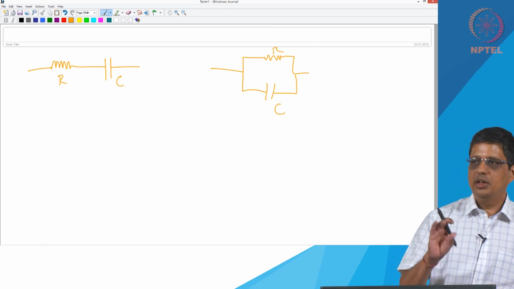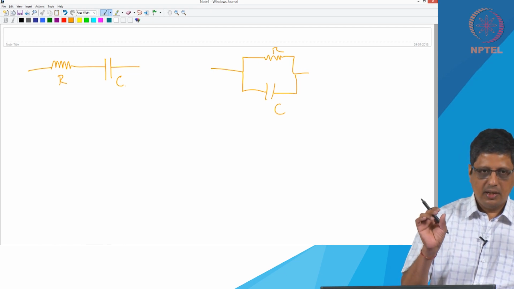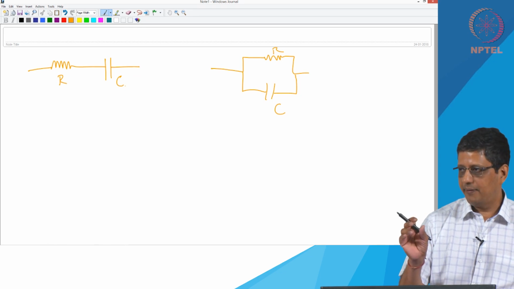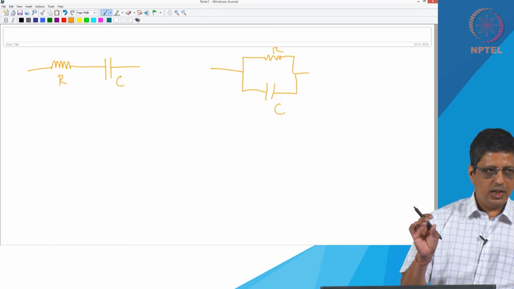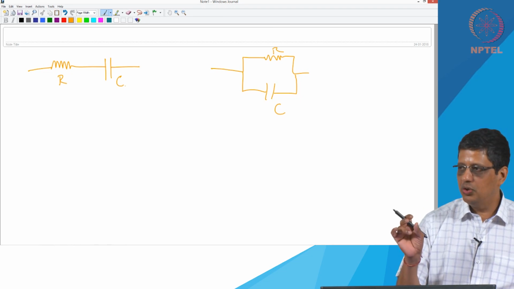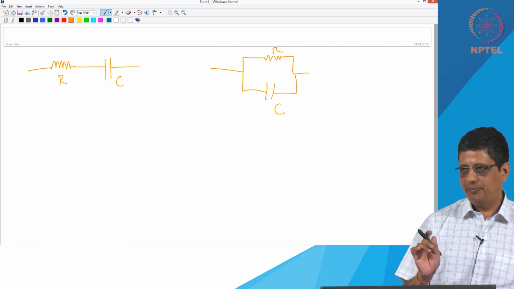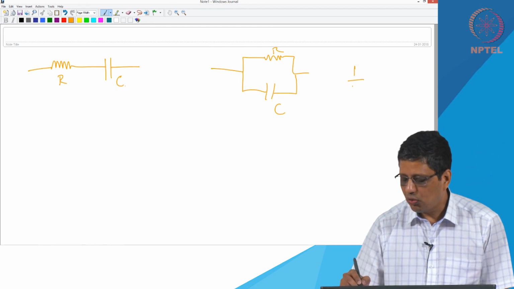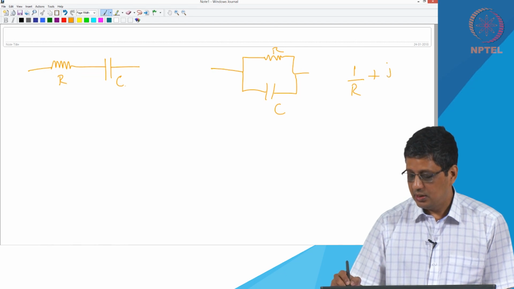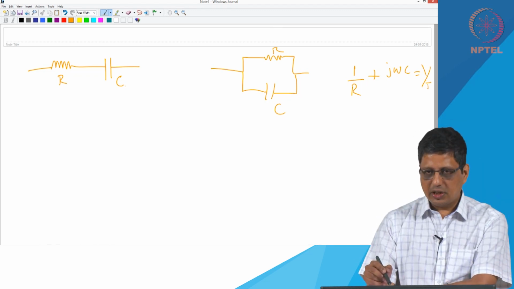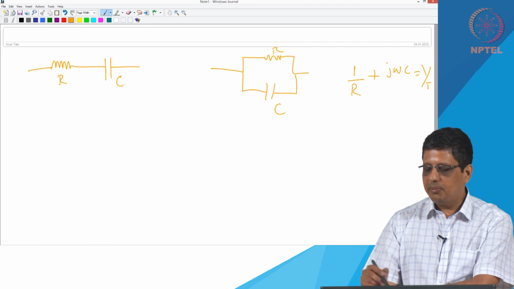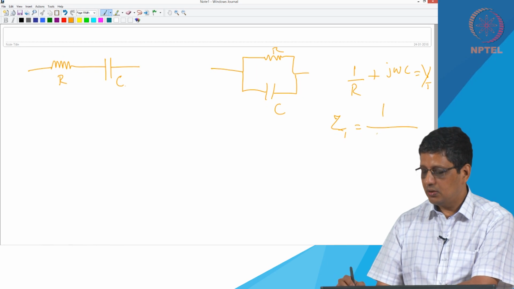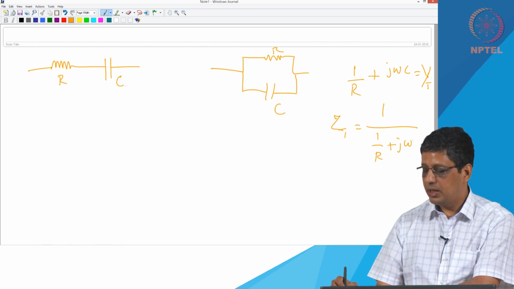See, previously I told you that you can get the current across a capacitor by using the derivative. Capacitance multiplied by dE by dt will give you the current. From that we showed that you can get the impedance as 1 by omega C. For the magnitude, you can write the impedance as 1 by j omega C. So, out here I can write 1 by R plus j omega C is the net admittance. First, the admittance of the top element is 1 by R, the admittance of the bottom element is j omega C. Total admittance, I can write it as 1 by R plus j omega C.